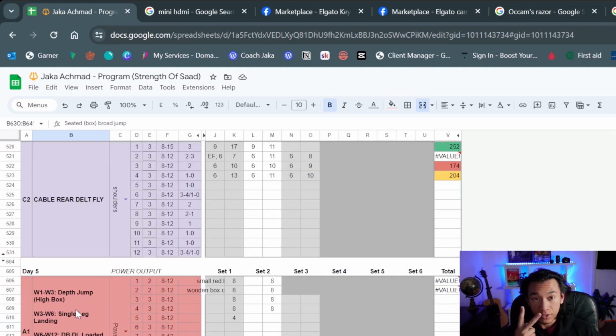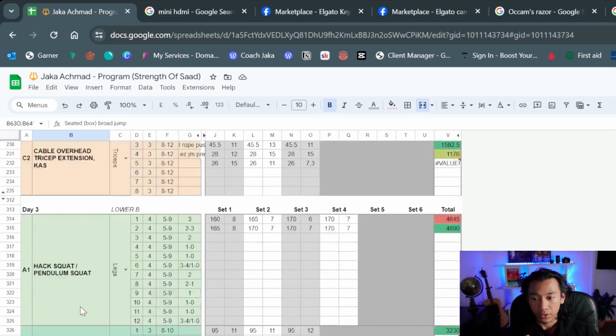So, 2 lower body sessions, each beginning with a power-based movement. Again, if you want to focus on power, do it before your strength work. Power is all about intent and velocity. It's hard to move fast when you're already fatigued, so do that while you're fresh. Then move on to your strength, then move on to your hypertrophy. So back to my example.